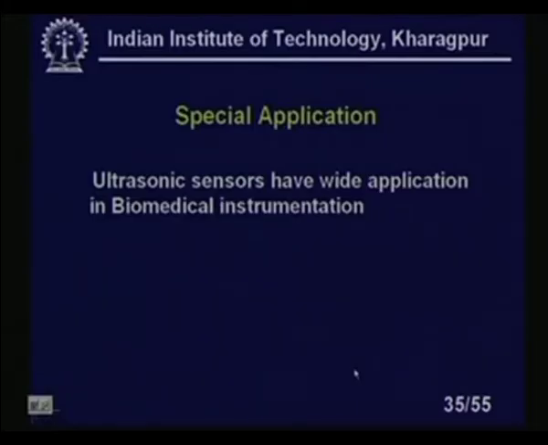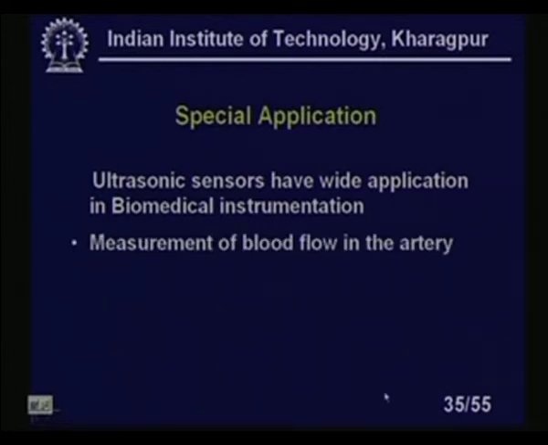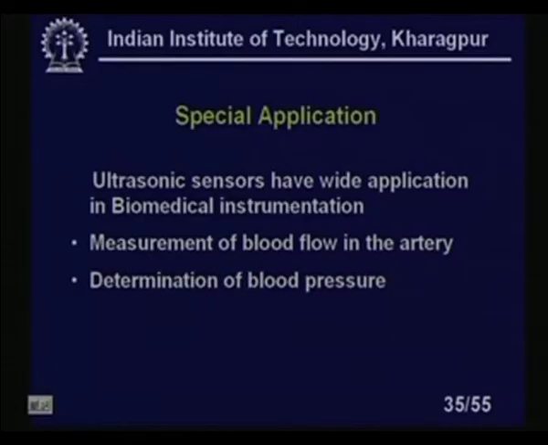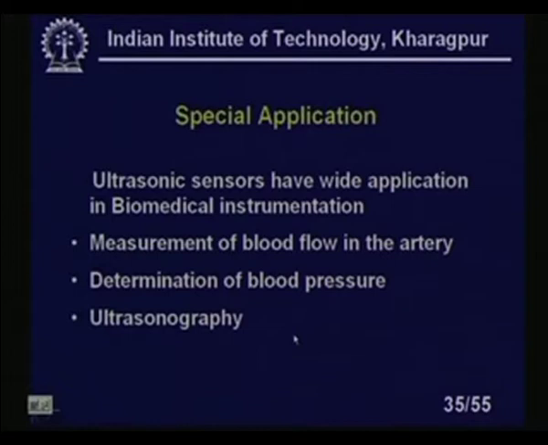Special applications: there are special applications of ultrasonic waves. Ultrasonic sensors have wide applications in biomedical instrumentation. I will discuss three major applications of ultrasonic waves in biomedical instrumentation: measurement of blood flow in the artery, determination of blood pressure, and ultrasonography. Though I have not discussed typical ultrasonography, such as abdominal ultrasonography, we will discuss some part of it, because it is a huge subject. You can refer to any textbooks.